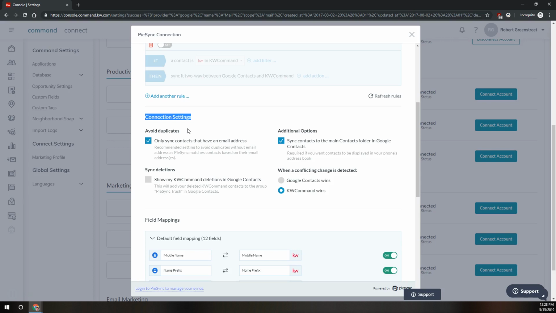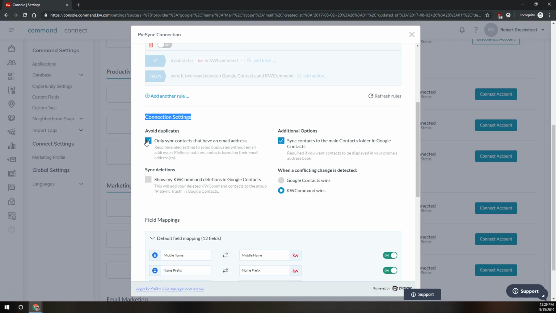In Google you've got his email address, and in Command you only have his phone number. This setting is going to keep those separate, because in Command you don't have John Smith's email address, you only have his phone number. So this checkbox is treating those as separate contacts. Now, if in Command and Google you had John Smith's email in both places, then it would copy John's phone number from Command over to Google.